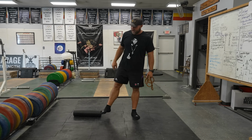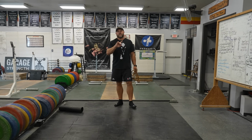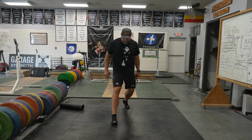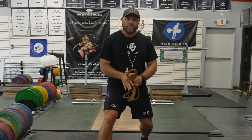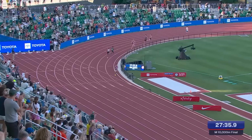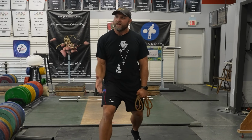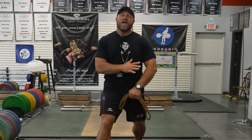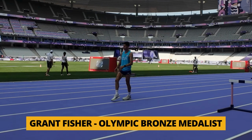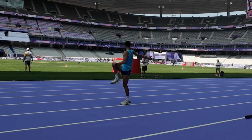The second exercise, I'm gonna focus on a position, and I'm gonna go back and forth between the second and the third exercise. For the second movement, I'm gonna get into a split stance. I wanna point out, this past year in Paris, I watched Grant Fisher, before he won his Olympic medals, do his warm-up, and I'm going, holy crap, this is one of the greatest American distance runners ever. He's actually warming up similar to how we have our throwers warm up. And this is that exercise. He was doing a lot of T-spine rotations.